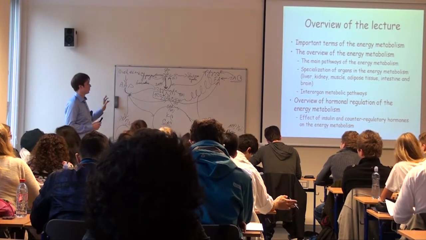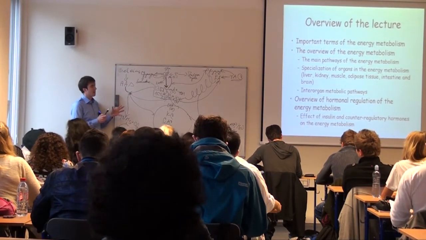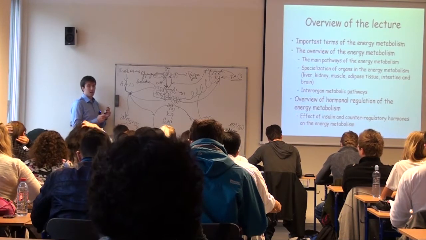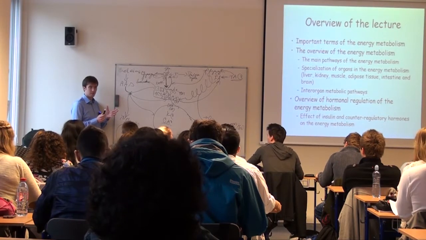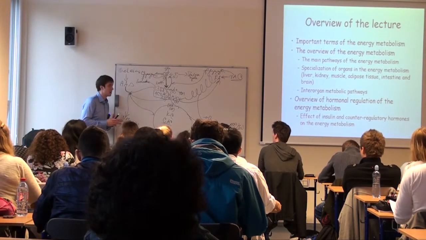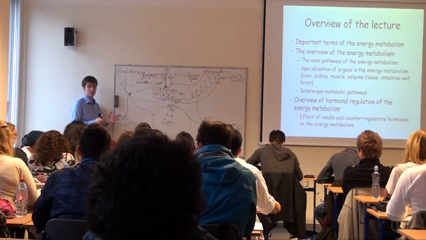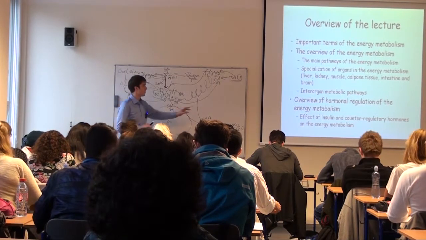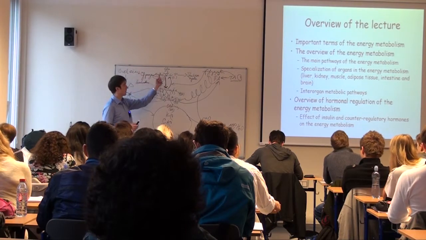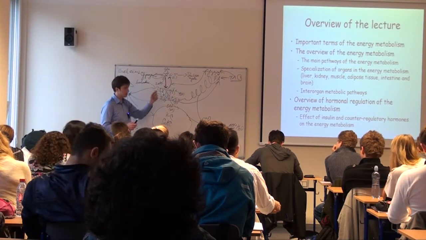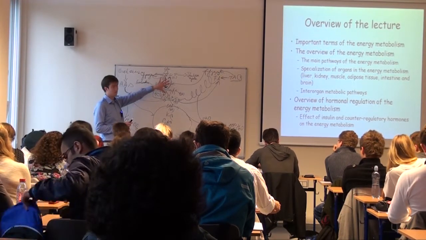Unfortunately, here is only one blackboard, so there's not so much space. So, liver. You will learn that liver is the key organ for metabolism in our body. If you have a patient with liver failure, he has problems everywhere. He has problems in the metabolism of lipids, in the metabolism of proteins, and also in the metabolism of saccharides. So I will start with the metabolism of saccharides.